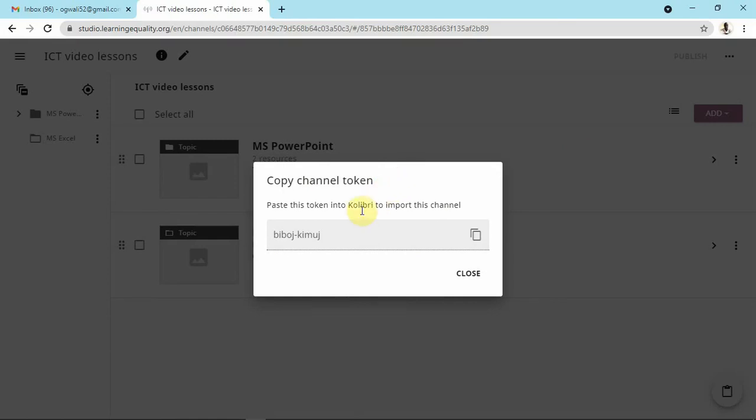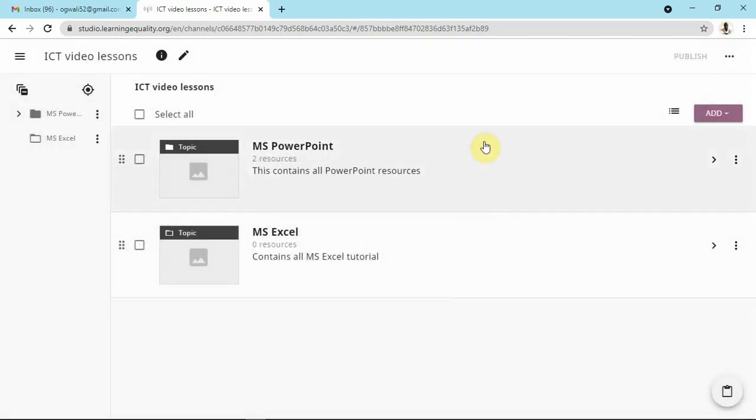Now from this message, you are going to copy this information that you see on the screen. Now what we do is to click on these buttons, and below here they will show you token copied. When the token is copied, then click on the close button. That very token is the one you will use. You can write it on paper or copy it and then just paste it the way it is.